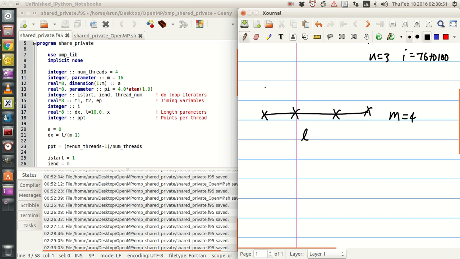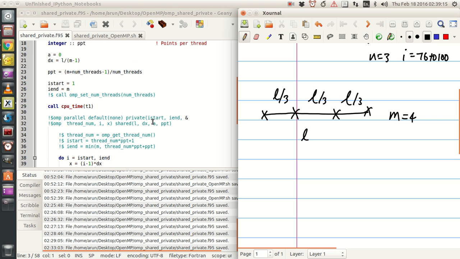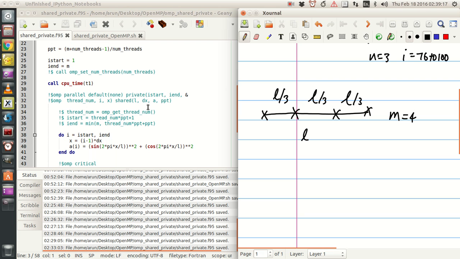So if this is L, this will be L by 3, and this is again L by 3, and these will be L by 3, and there you go. These are distances. Now I'm going to measure the distance from one end to the other end for each point.